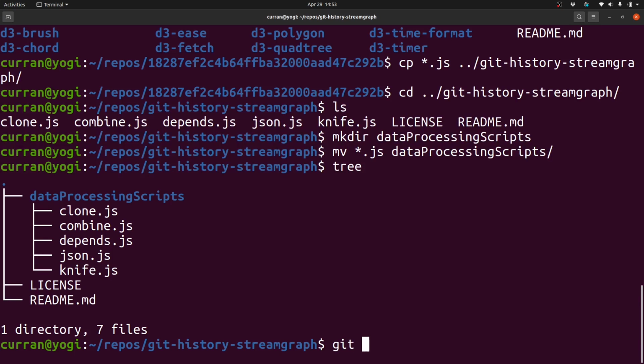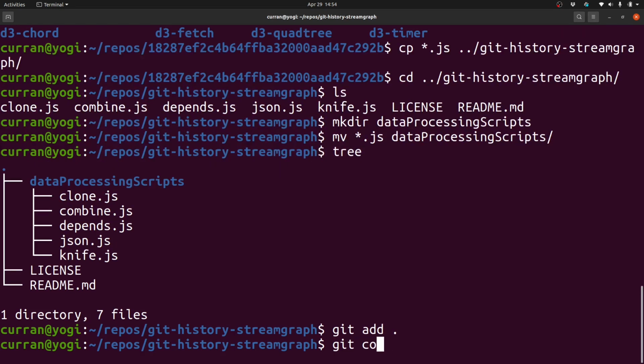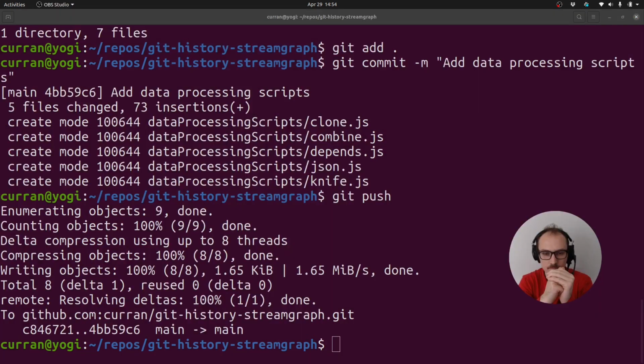At this point, I'll make another commit. Oh, before that, I have to add all these files. And then I'll make a commit that says add data processing scripts. At this point, the main focus is just to get all the code into the repository. So I'm not even going to run these scripts. I'm going to refactor and massage that stuff later. But for now, the goal is to get the Viz running and publish it with GitHub Pages.